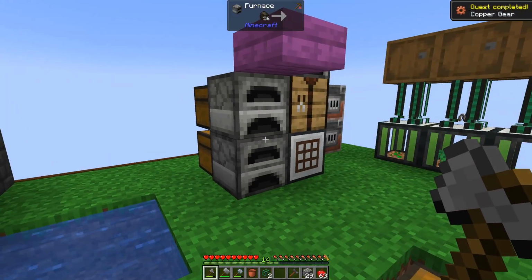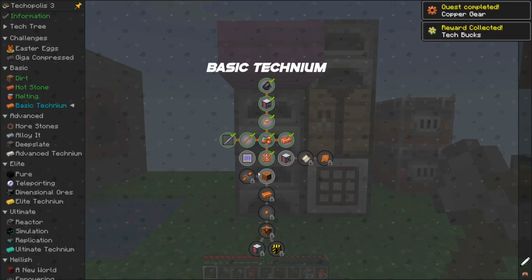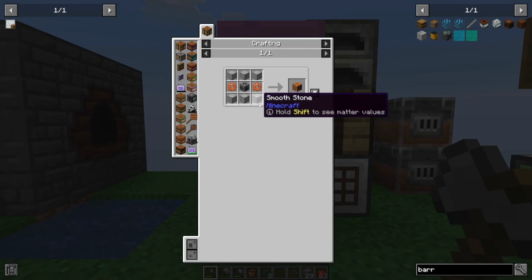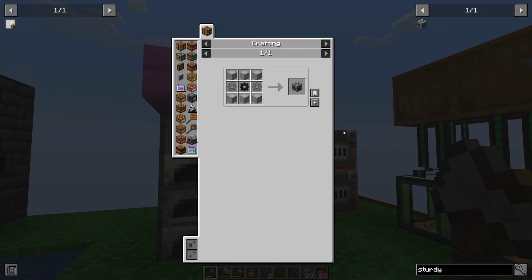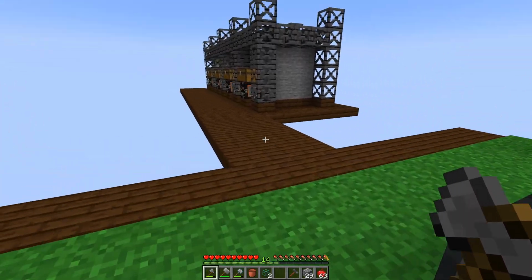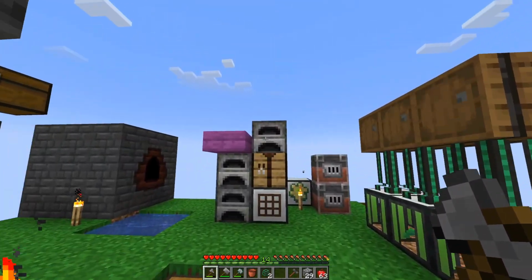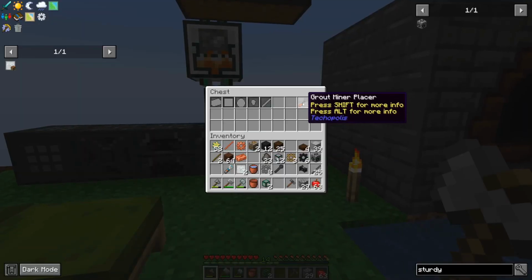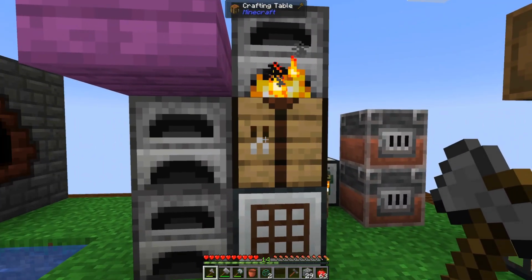Well, I'm sure we're going to need actually quite a bit more. What do we need for here? Okay, so we need another copper gear. So let's get this made right away. And sturdy machine. Should be able to make this, right? Yep. I'm going to get more smooth stone created. I'm going to put this in here. We do that. We might need to make another gravel one.